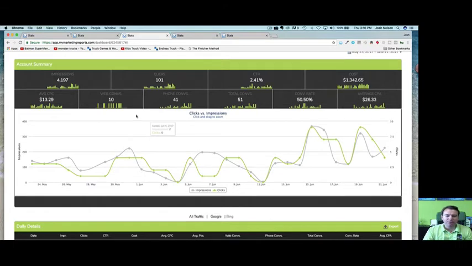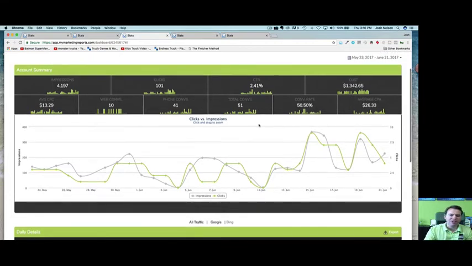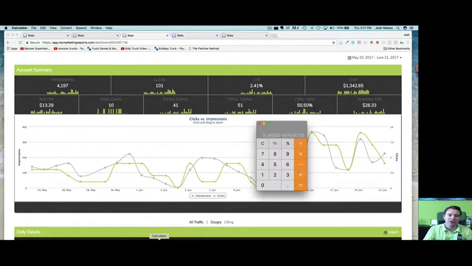So this is a company that we work with in Louisiana, who spent $1,342 over the last 30 days, generated 51 leads, and an average cost per lead of $26. Very good within HVAC because the average transaction value is higher. So in this case study, we did 51 leads times an average 40% lead to dispatch ratio. That would be 20 dispatch jobs.